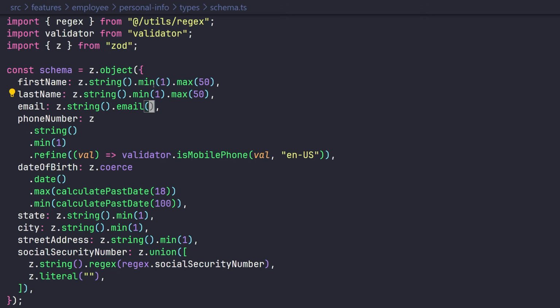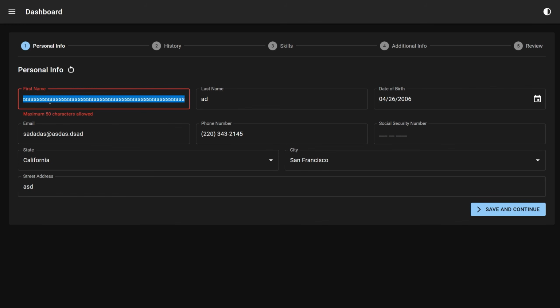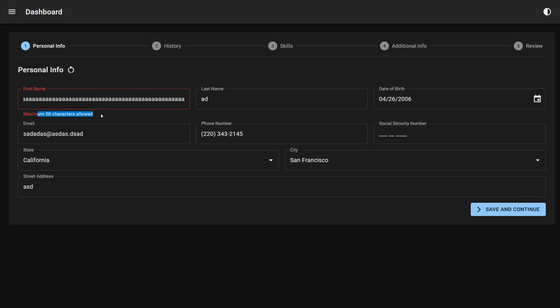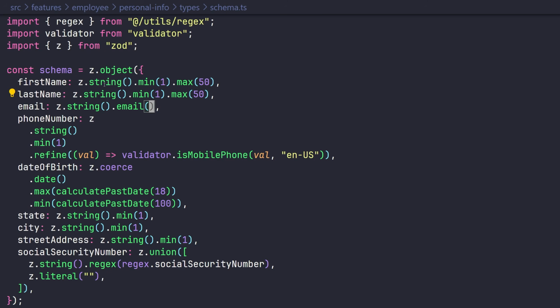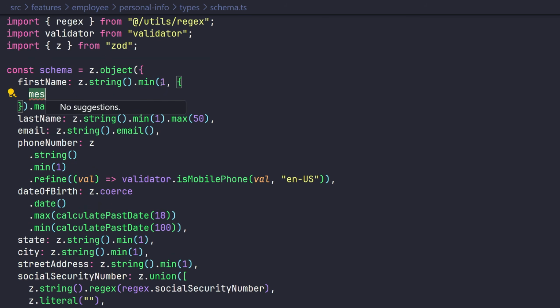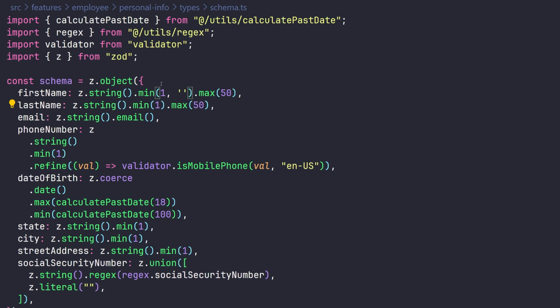But the errors that Zod itself generates by default are not, for example, "Required" or "Maximum 50 characters allowed", and are really much more technical. So it's not a very scalable and maintainable solution to add the error messages like this. For example, if the user tries to leave this field empty, it's not very maintainable to write "required field" for all of our fields and all of their validations.